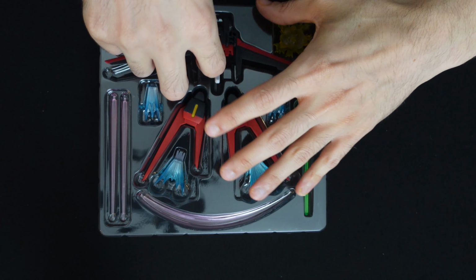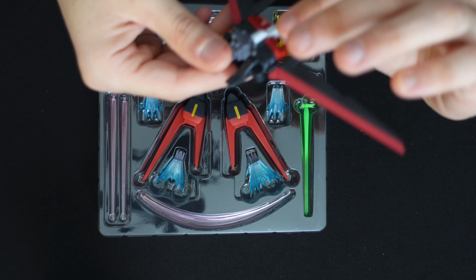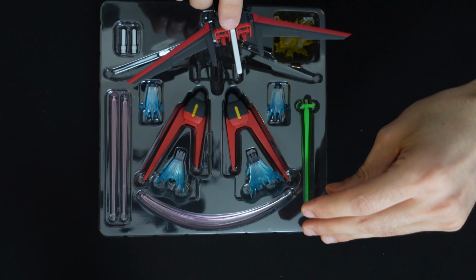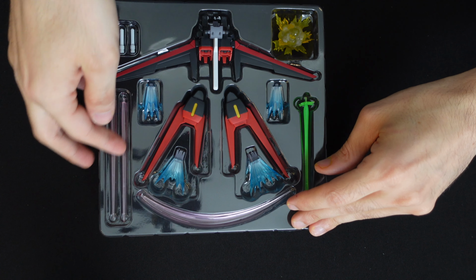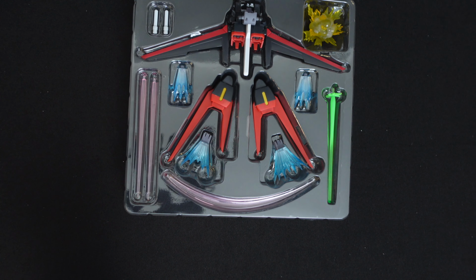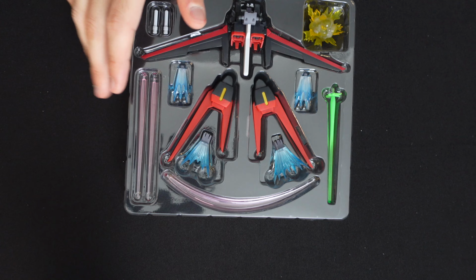I really like the Aile Striker. I think that's really cool, but it is a little pricey for what you get. And then you just got beam sabers, curved and regular, and just one final bonus.